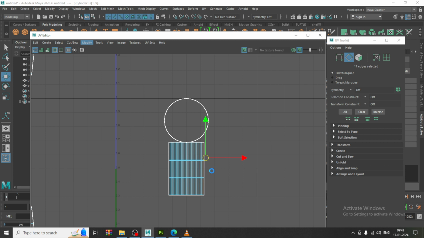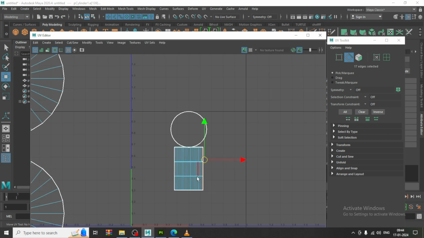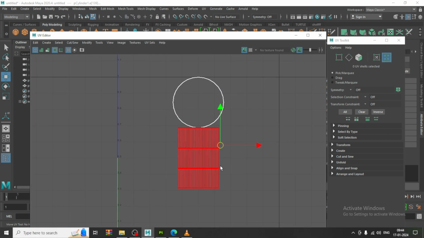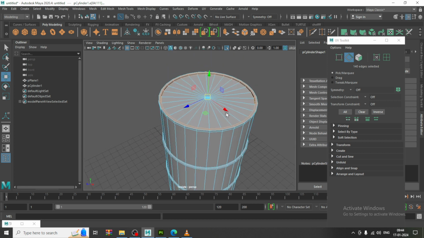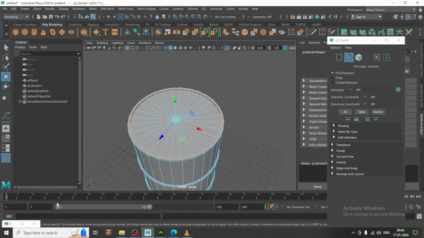So let's put a cut over here. So this is one part. Even this, if you see, is a separate element. So we can do that.